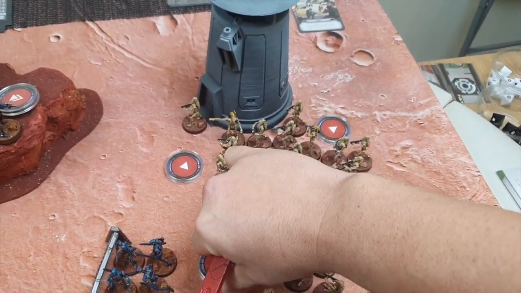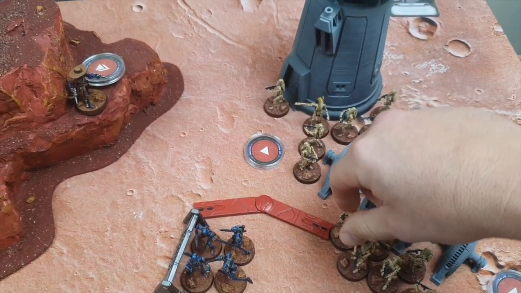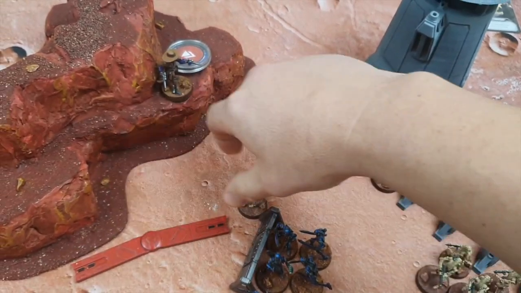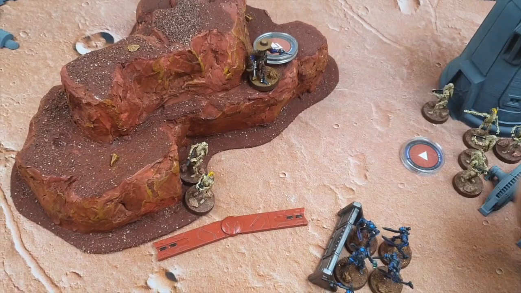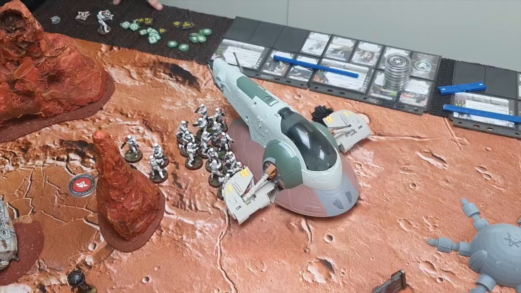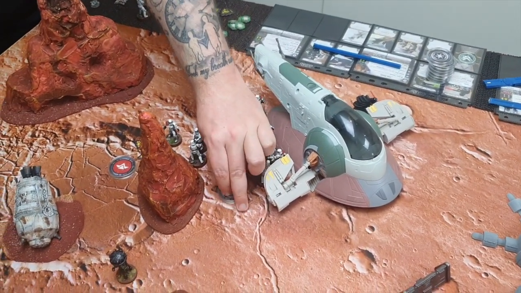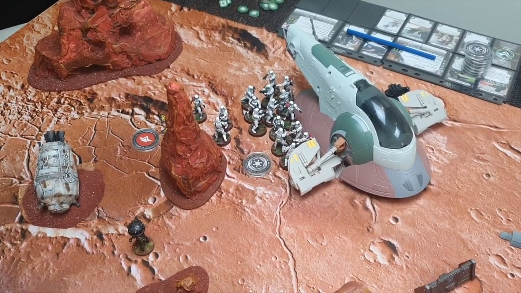I'm just going to go with this unit here. Now just going to double move up to get into cover here, like so. And then I will cohere round and just pass the turn back to Nick. Right, Nick, we're back with you. Stack, and it is troopers. Okay, Nick is just going to pass to me.